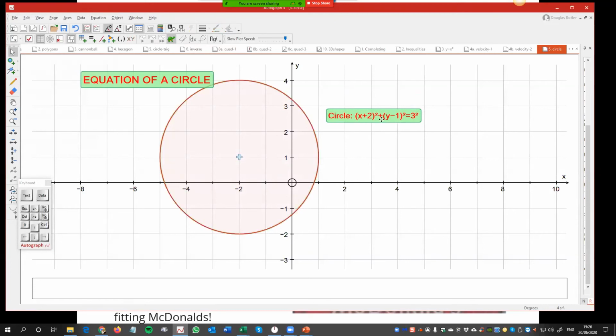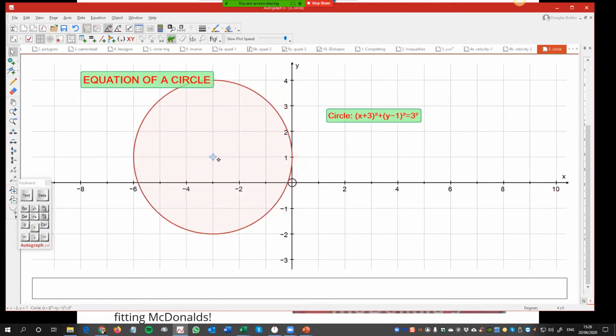So it's a mix of x plus 2 and y minus 3. Now, which is plus and which is minus, and why they're this way around? What about the coordinates? That's minus 2, that's plus 1. Yeah, okay. So if I move this point 1 to the left, what's going to happen to the equation? Aha, yeah, x plus 3.